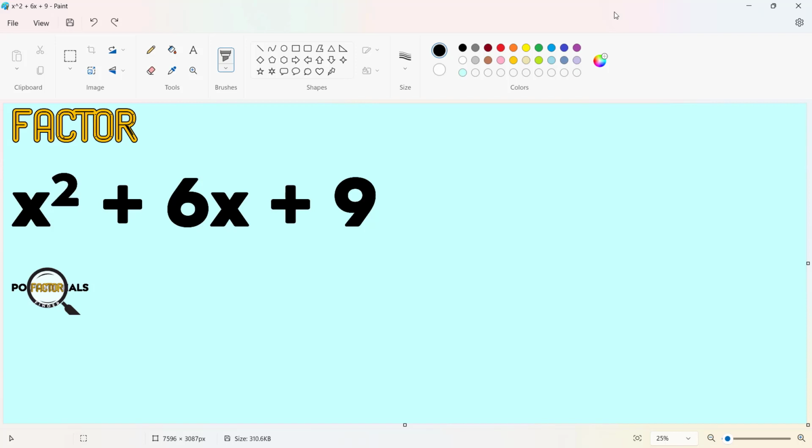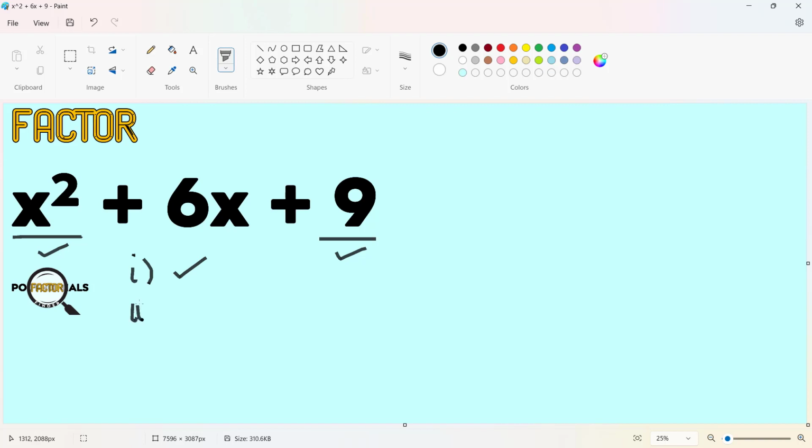So we can examine this first, whether this is a perfect square or not, and if it's not, we proceed with another method. The first condition in identifying whether this is a perfect square or not is to look at the first and the third terms. This is the first term, this is the third term. Our first term is x squared, and it's a perfect square, so we have met the first part of the condition. The third term, which is 9, is also a perfect square. So the first condition is just to examine whether the first and the third terms, or the term with x squared and the constant, are both perfect squares. So it is already okay.